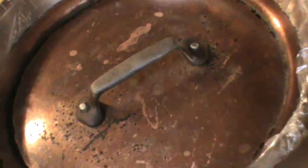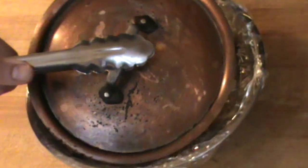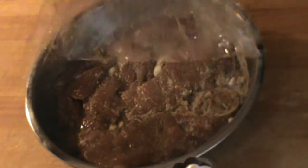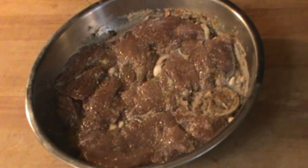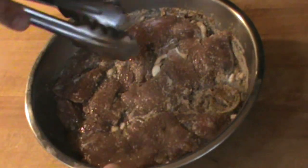Oh yes, here we go. So this is 48 hours later. You can see just what we've got going on here. So this is the pork tenderloin. It's soaked up pretty much all of the marinade. A lot of it's due to the coconut powder that's in there.